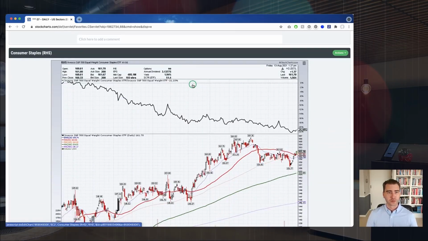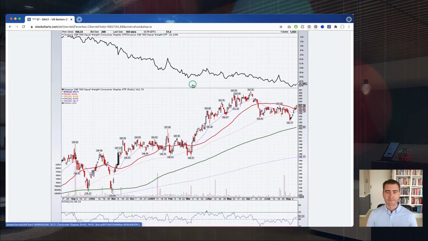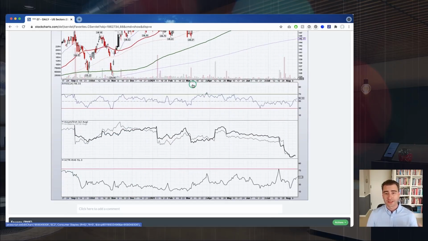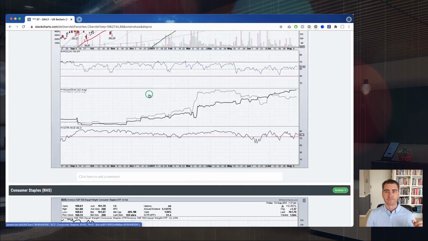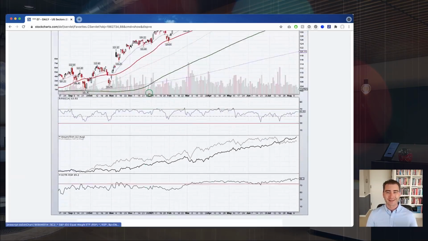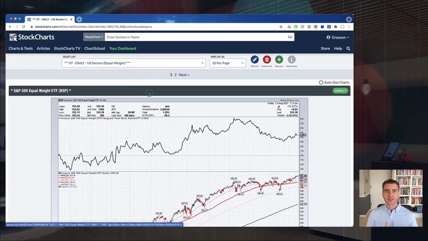So the same thing goes. We're not going to run through all of these for the sake of time, but exactly the same thing. And this probably looks very, very similar because these charts are almost the exact same, with the one exception of what we're benchmarking here in this relative strength line up at the top. So that allows me, again, to dive into the sectors from that cap-weighted perspective, then dig into them from the equal weight perspective. And then I might want to start comparing those a little bit more directly.